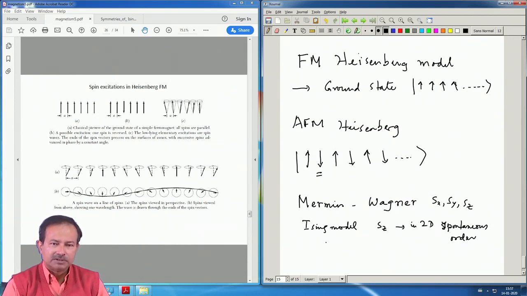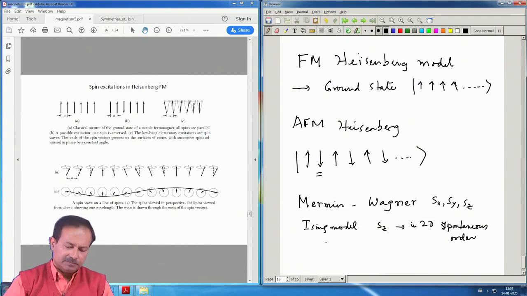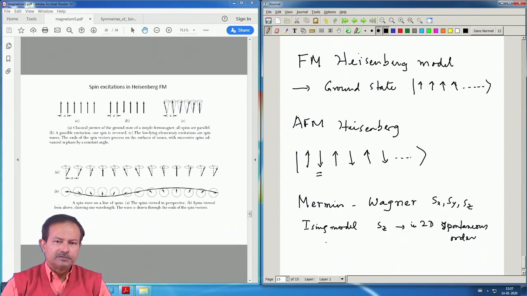Now, I will not get into the nature and details of fluctuations, but I will give one example where I will show how thermal fluctuation reduces the value of the total magnetization in a ferromagnet. For example, in this Heisenberg ferromagnet that we did, there are fluctuations which can actually be calculated, and they give rise to a reduction in the total magnetic moment from its ground state value, which is a saturated value, with all spins up. That is the saturated magnetic state, which is the ground state for a Heisenberg ferromagnet.